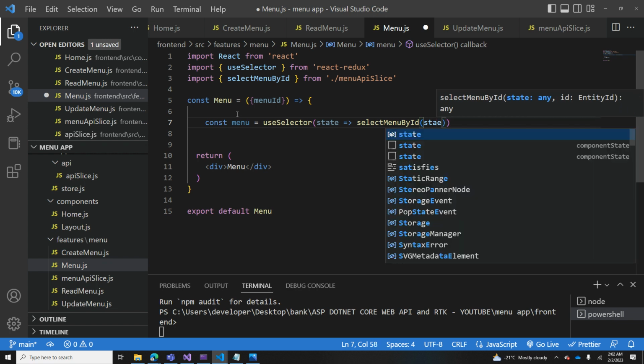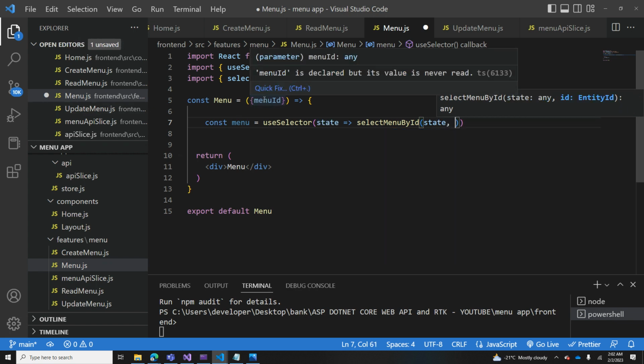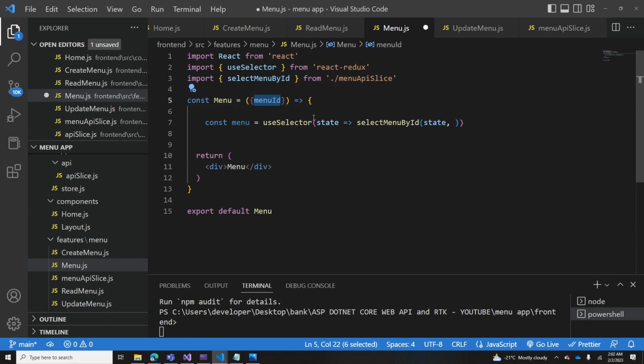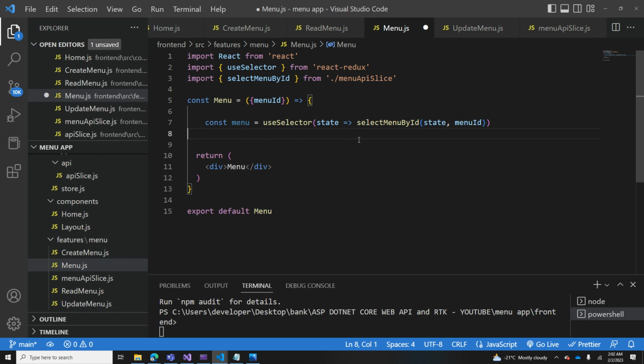So state, and the ID will be the key that was passed as context. Let's copy this and let's paste it here. So basically using this we are able to have access to that specific record inside menu.